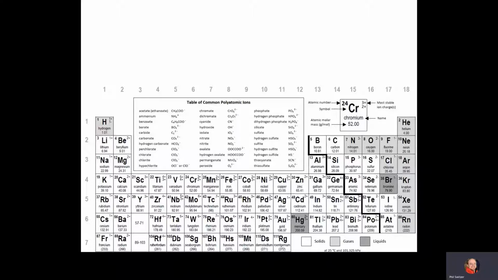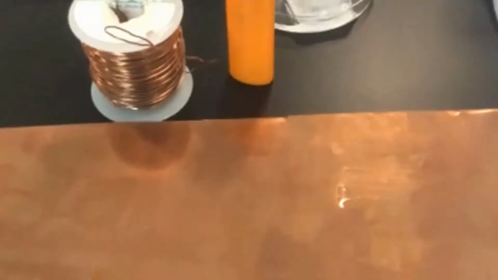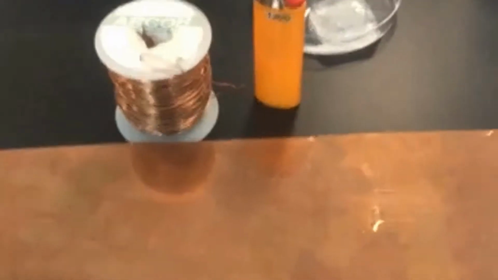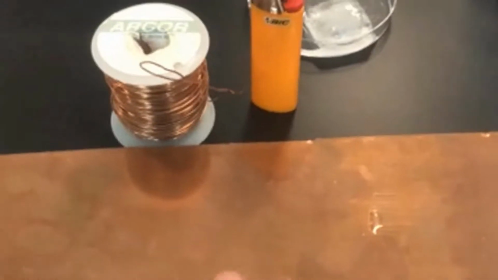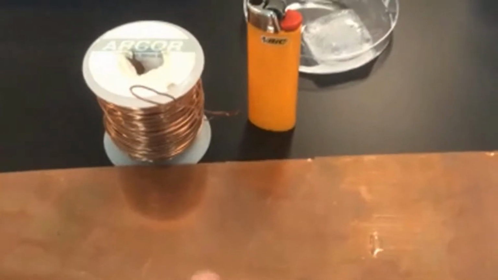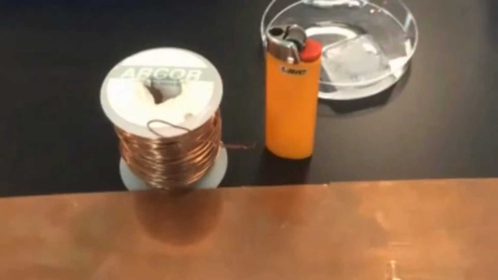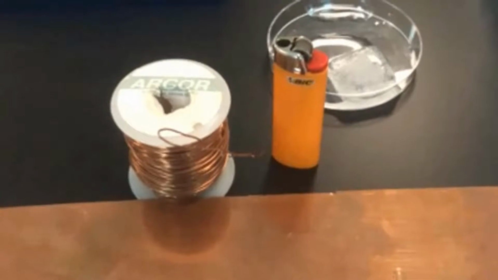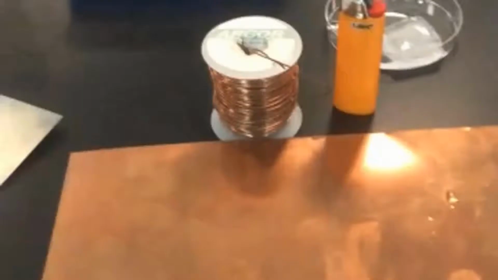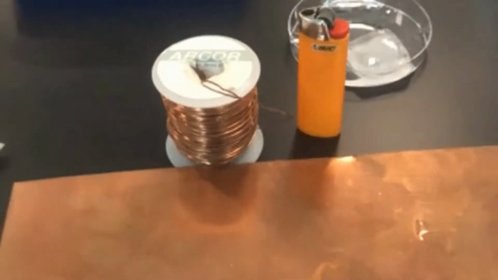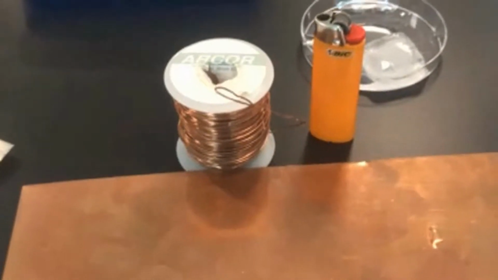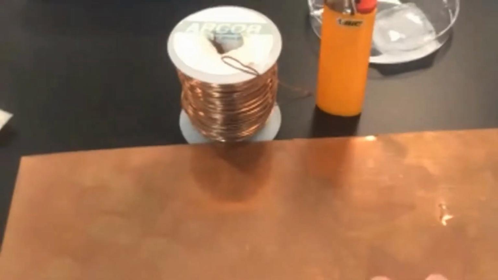So all the matter around you, all of the solids, all of the liquids, you know, water, all of the gases in the air, they are made up of atoms, but most of them are not in their pure form. So this copper, for example, you can't find this in its pure form out in nature. This has to be manufactured. This actually takes a lot of energy to do it. We will find copper generally out in nature as copper oxide. And so most of what's around you isn't pure elements and pure atoms like this. Most of what's around you are compounds, which are two or more different elements bonded together.